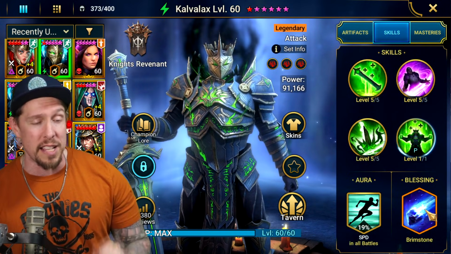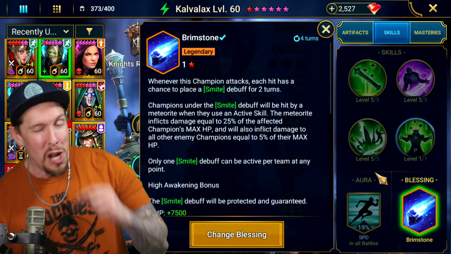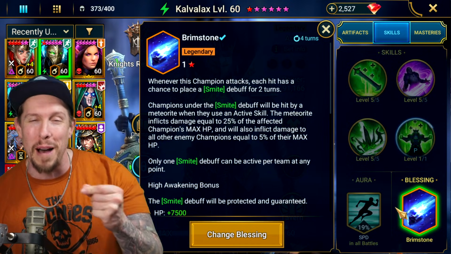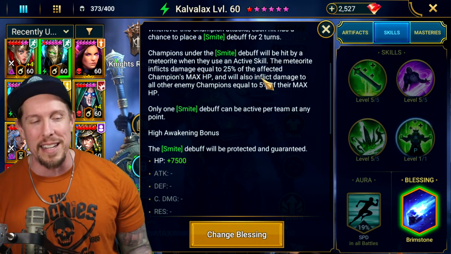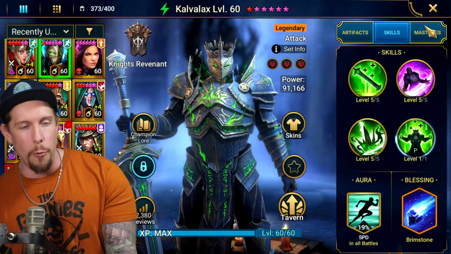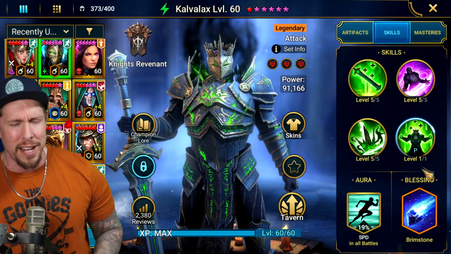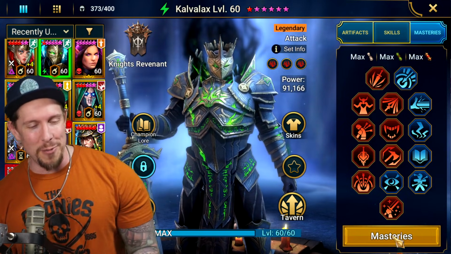For blessings, I went with Brimstone. What's better than a lot of poison damage? A lot of poison damage and then smite on top of it. Why not, right? So we only have him at 1-star awakened right now, but we do have a chance at landing that smite. Moreover, we get that whopping 7,500 HP, which is just absolutely insane. Here are our masteries, guys.